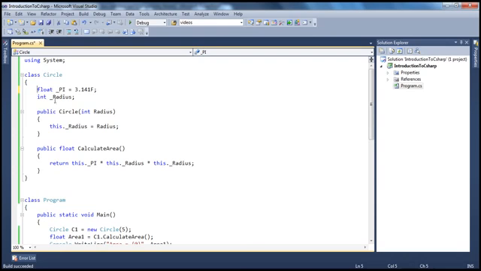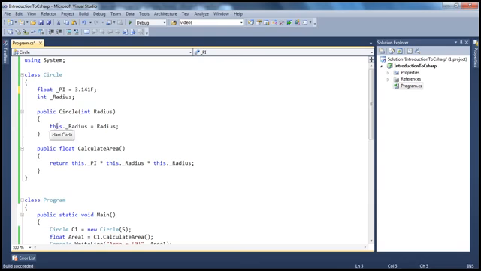Now, not only fields: your constructors, methods, events, delegates, properties, all of these can be present in a class. We haven't spoken about events yet, but basically your class members like fields, constructors, methods, properties, etc. can be of two types, either instance members or static members. A member is called a static member if it has a static keyword in front of it. Otherwise, it's called an instance member.